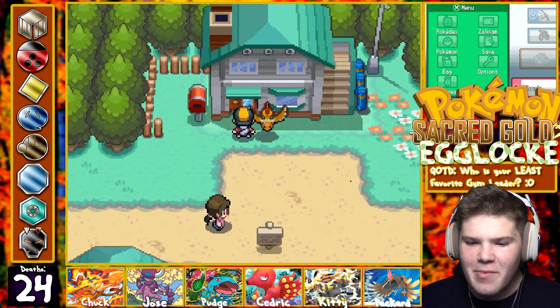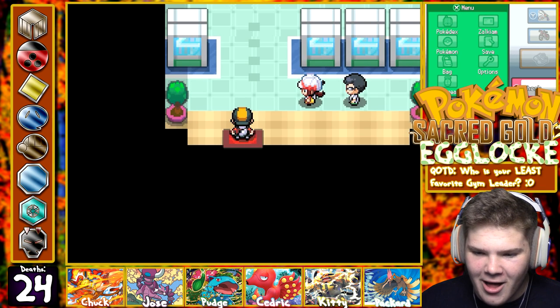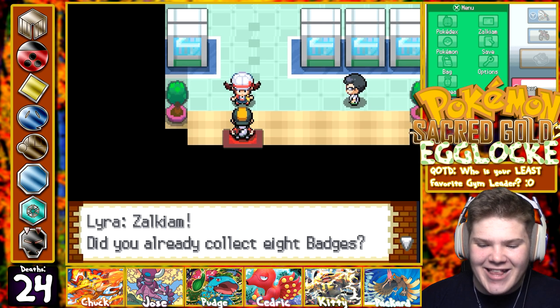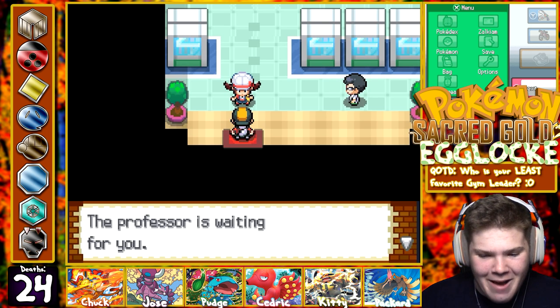Oh, hey, Professor. Oh, my God. I've been coming to get the Master Ball. Oh, my gosh. I haven't done her voice in forever. Zonkiel, I'm just trying to collect these badges! That's so cool! This is way for you!